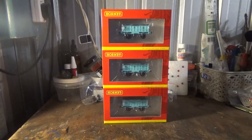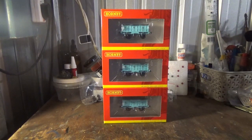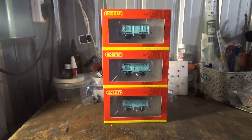Now, the Liverpool and Manchester Railway third class carriage has been announced and released by Hornby to expand on the Stephenson's Rocket 2020 train pack. And this was announced back on July the 1st, and as you can see in front of it, I've got 3 of them. Now, there is a reason why I've bought 3 of them, but I'll get onto that a bit later. Now, it has taken a little while to get this review out.